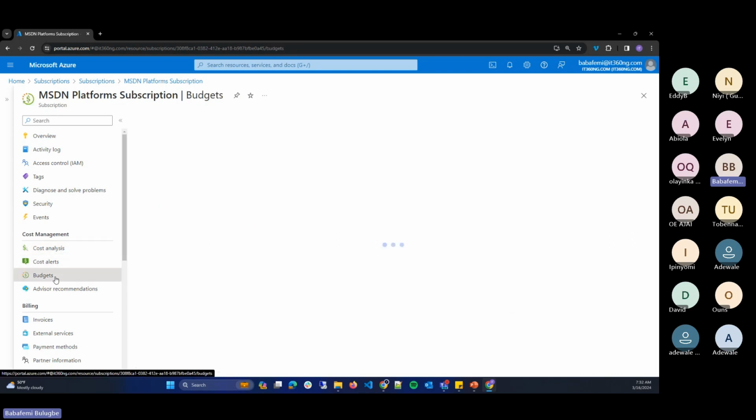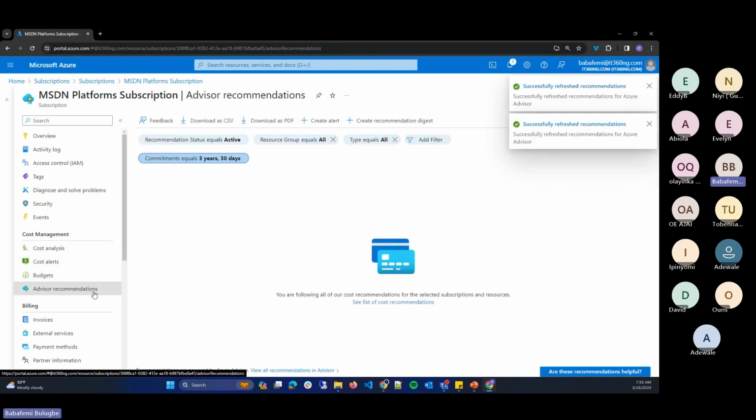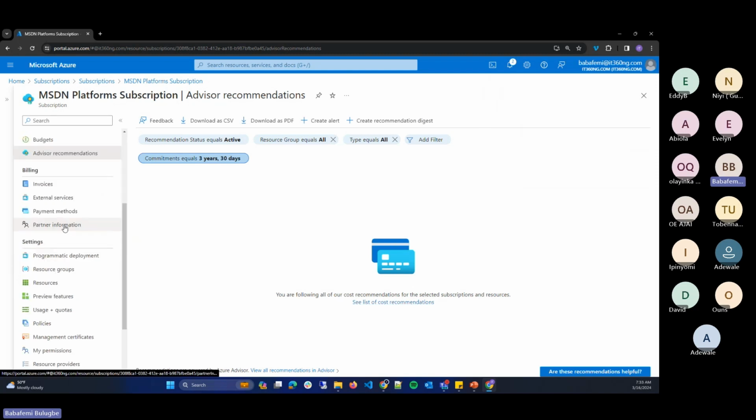Then you can take a look at the budget. I do not have any budget except if I have one. Same thing, I have not created any alert, but I can see the advisor here, which has some recommendations if I want to at least minimize my spending.